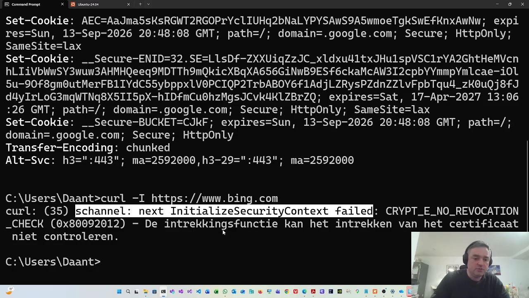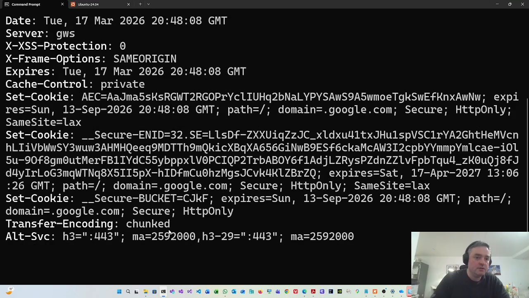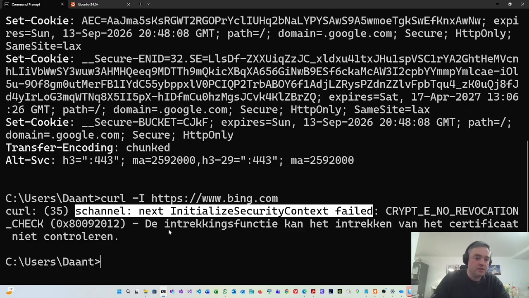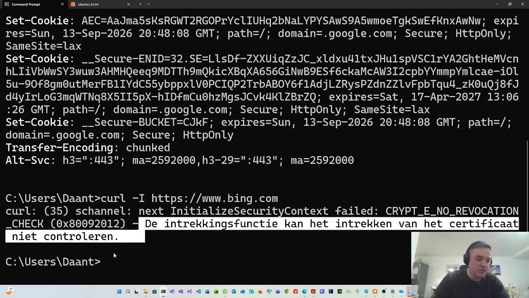It's possible to use the same open source libraries for any implementation of curl, but it's just not done like that. So we get a very strange error message from Schannel, and then the error message is here. It's in English, but the rest of the error message is in Dutch. So this is not user friendly.